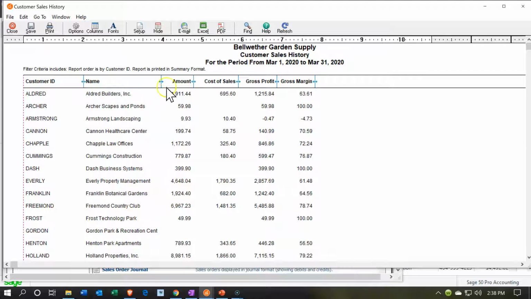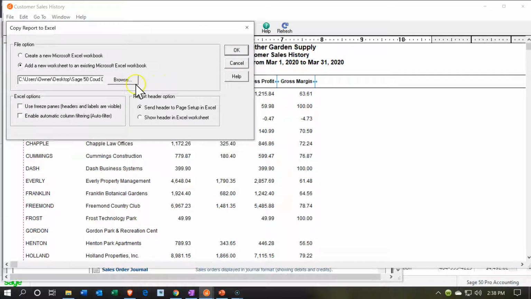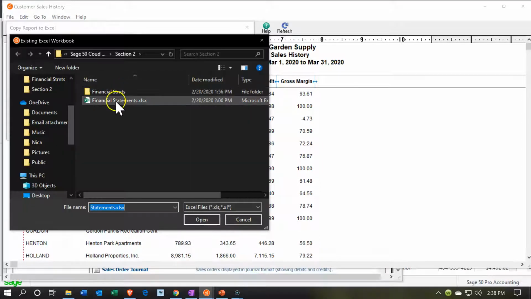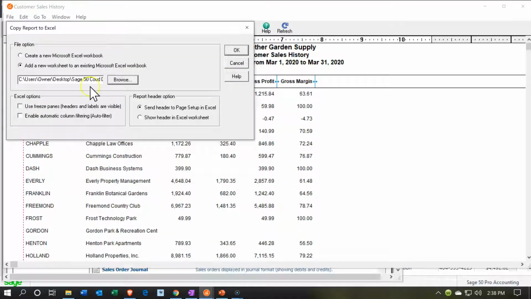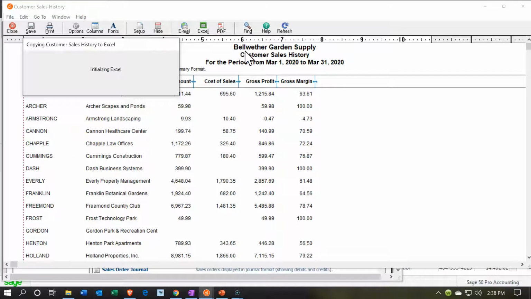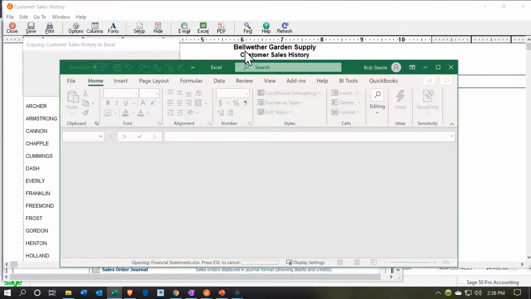So I'm going to take this information and export it to Excel. We already have it there, but I'm going to export it again just to start from scratch with the data file that we would then export to Excel. I'm going to put it into the worksheet that we've been working with. If you haven't been working with it and you want to start a new Excel sheet, you can make a new Excel sheet with the first one, but I'm going to put it into the same workbook. Then I'm going to say OK, and it's going to open up that workbook once again. It's going to export our data. It's going to make a new worksheet and put this data in the new worksheet.